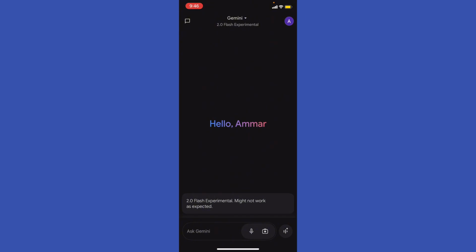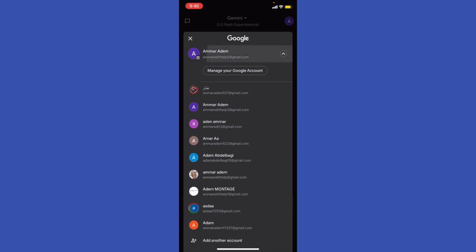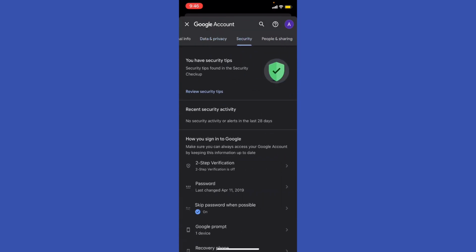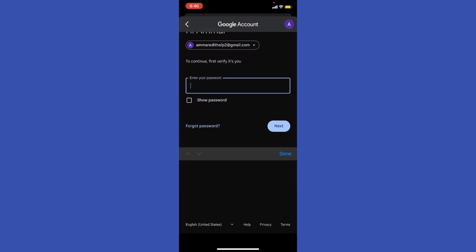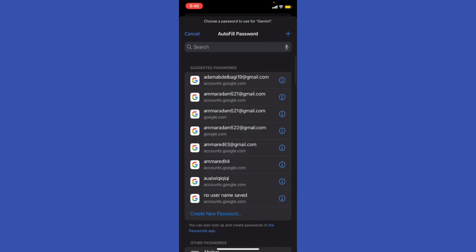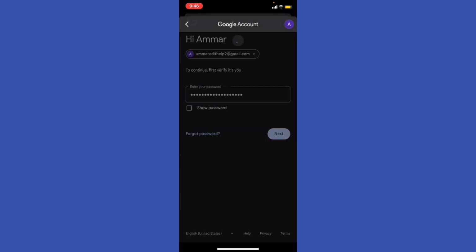One last thing, make sure that you enable the two-factor authentication. So go ahead and click the avatar icon next to Gemini, and then click manage your account or Google account, and go to data and privacy or security, and then you're going to see the two-step verification. Go ahead and add your phone number, and they will ask you to verify your phone number, of course. And then after I add my phone number, let me demonstrate how it's done.